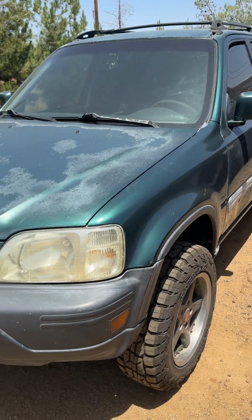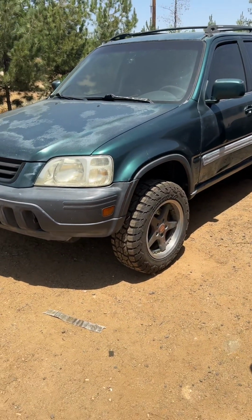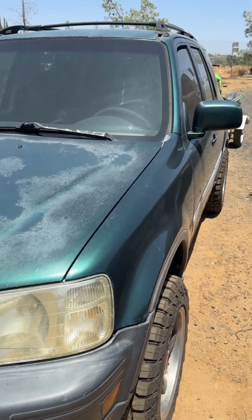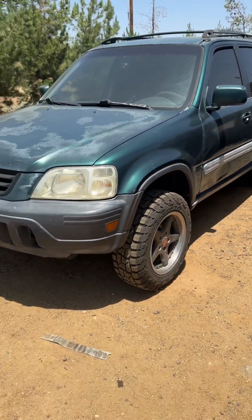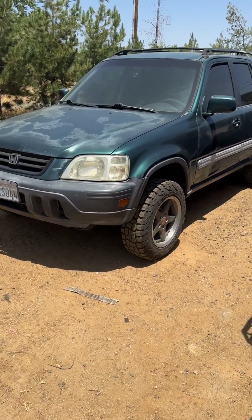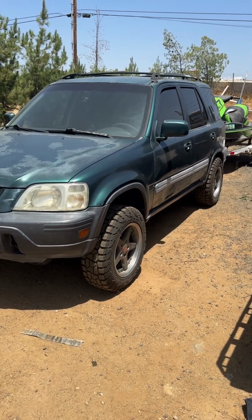So if you guys want to try it, make sure you do due diligence, make sure the car is safe, brakes are working, everything works on it, and make sure you test it out beforehand. Lake Elsinore launch ramp is a 13% grade, so those of you who know about launching boats will know what that means. And yeah, hopefully this helps out anyone that's wanting to try it out.